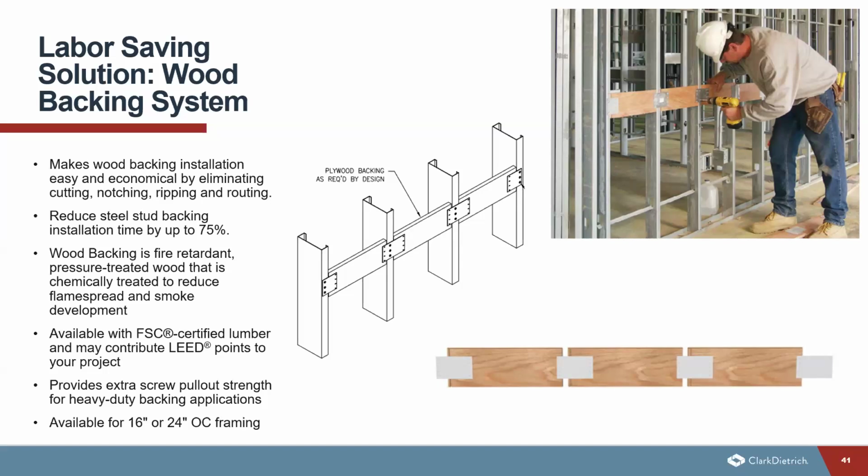And again, compared this method to the traditional method, if you were cutting each piece of wood, you would cut either a 2x4 or plywood to either the 16 or 24 inch on center spacing that you need. But then you would also have to notch on each side of the block to allow for it to go inside of the flange of the stud. You would then slide the block between the two studs so that the notched end of the block is in the C-shaped channel of the stud, and then install it with your screws.